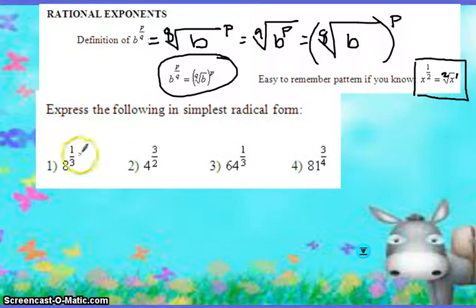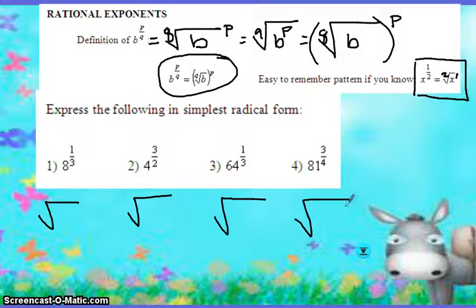So we're going to get rid of the exponents and we're going to write them as radicals. Each one of these, since they have a fraction exponent or rational exponent, is going to change to a radical. The denominator is going to become your index. Your base is going to be what goes under the radical, or your radicand. And the number in the numerator of your rational exponent is going to be your exponent. So the cube root of 8 to the first is just the cube root of 8, or 2.